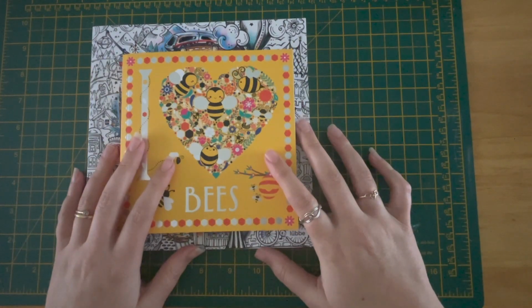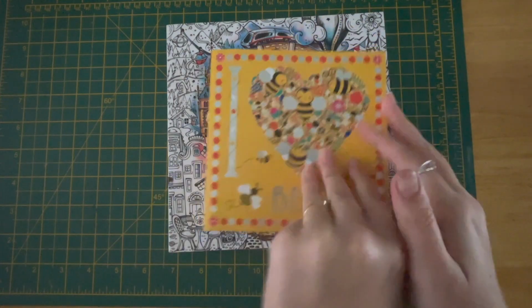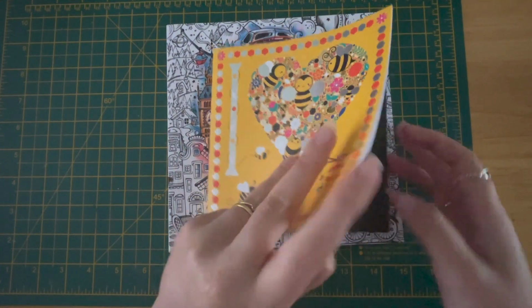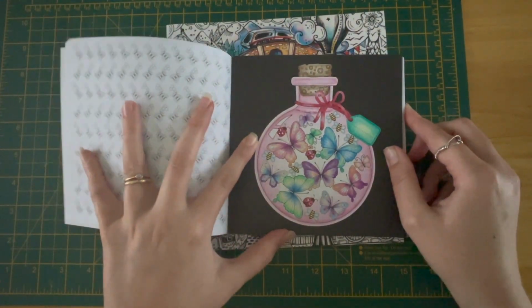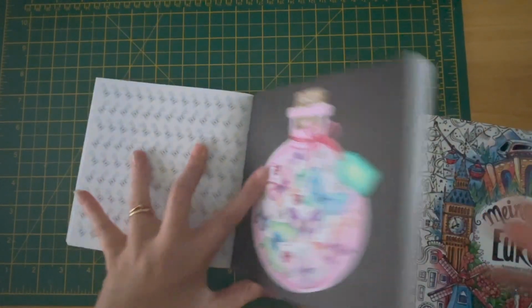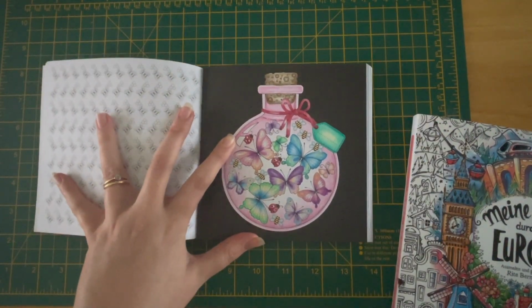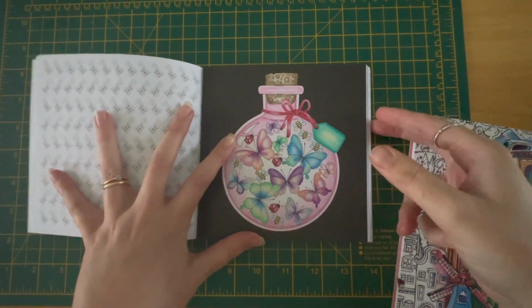So there were a couple I've missed, so I just thought I'd quickly show you. This is a new book to me. I was enabled by Colouring with Kay. It's I Love Bees. So I coloured this one here. I believe it was actually Holbein's that I used for this page. Really, really quick and easy. I think I did it in less than an hour actually. I decided not to add any sparkle to it because I was quite happy with how it came out.